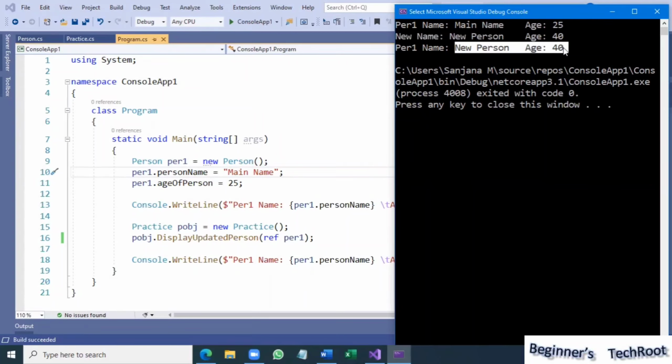So now you can observe that the reference has totally changed. The PR1 reference is also changed, so both in the method and in the main method we got the value new person and age 40. So this is the difference in behavior when you pass a reference type by value and when you pass a reference type by reference.